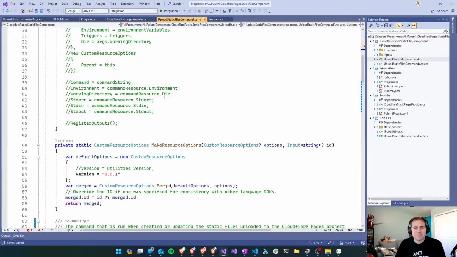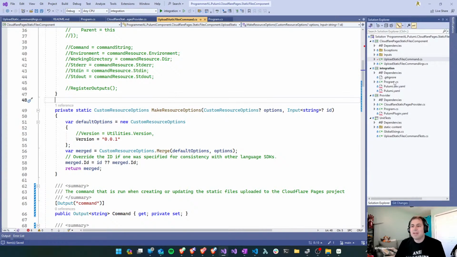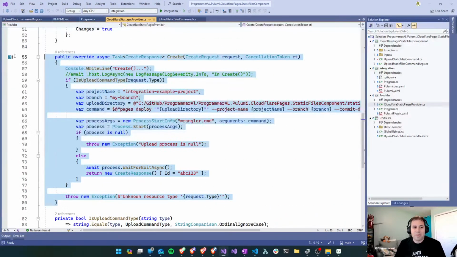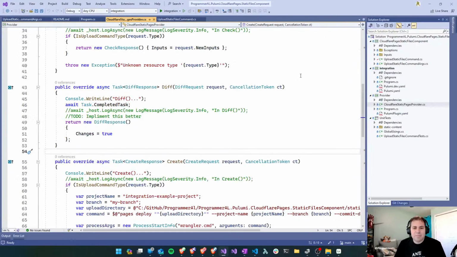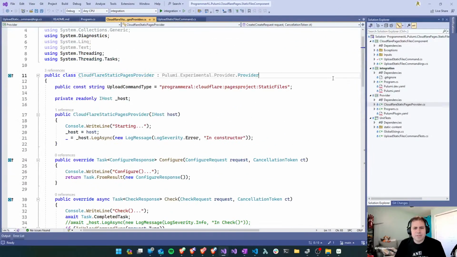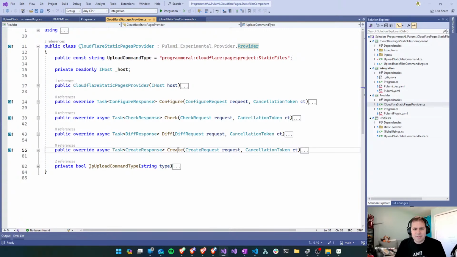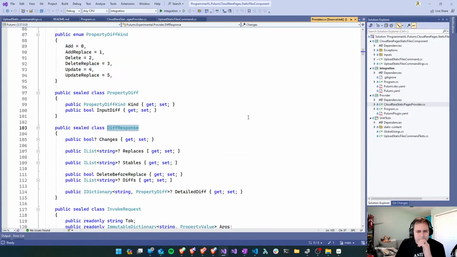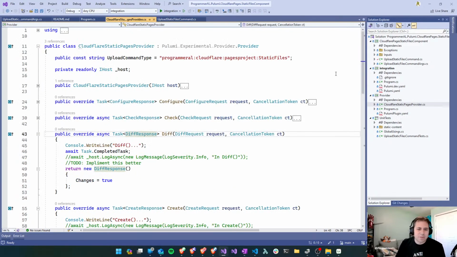So I'm just going to start by copy pasting a lot of this code into the provider? Okay, well, I guess not. Let's take a step back and go back to the provider. What we want is to start with our create function. Was there an update function? Or was it just create? I guess it's just create. Okay, that's fine. What's a diff? Oh, it just says what the differences are. That'll be a whole thing we do. That might not be done today.